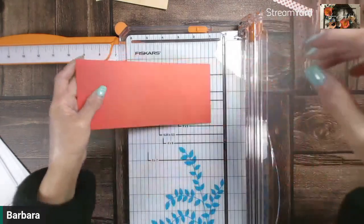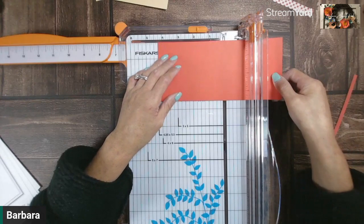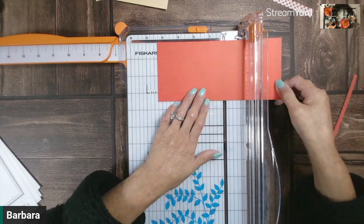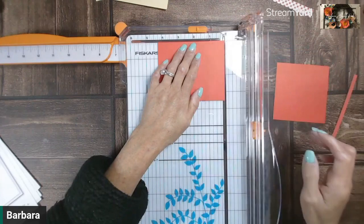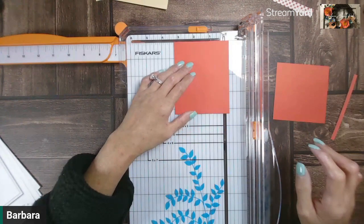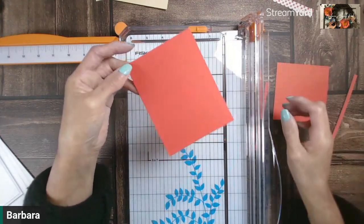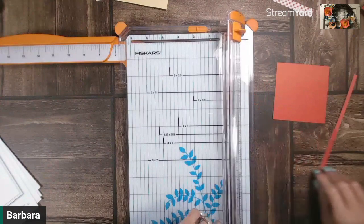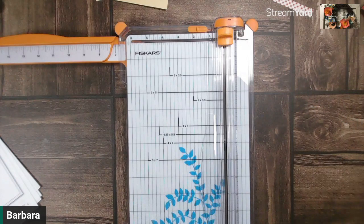Piece. We're going to do that again. Cut it at 4 1/4. So this long piece that's left, put it in your trimmer sideways, and let's cut it at 4 1/4, and then turn it back portrait and trim it to 3 1/4. Okay, so this 3 1/4 by 4 1/4 piece is 3R. And those two little pieces that came out and that square piece that's left, that is scrap.